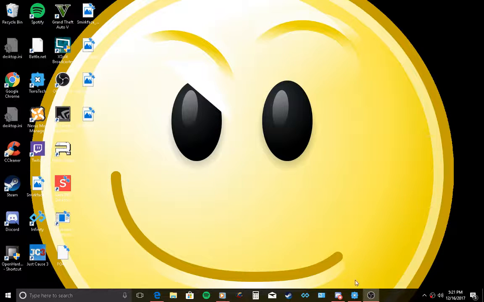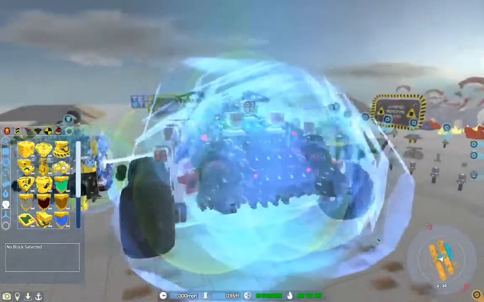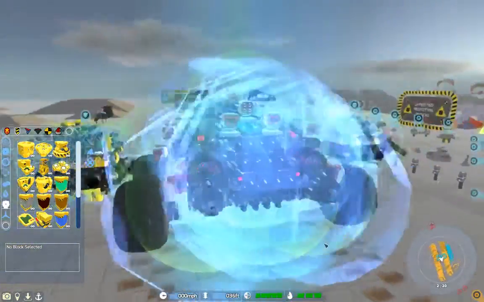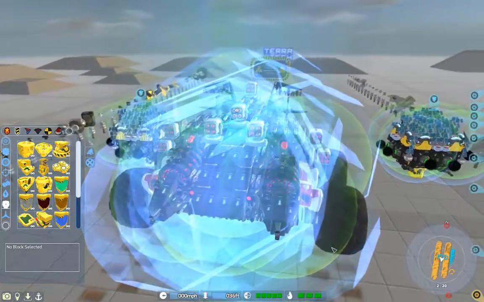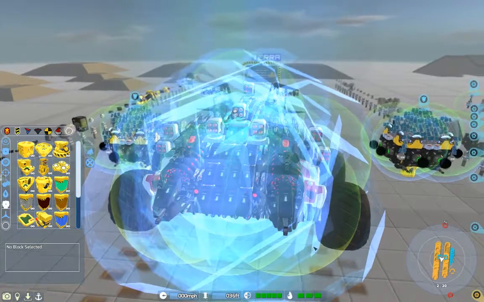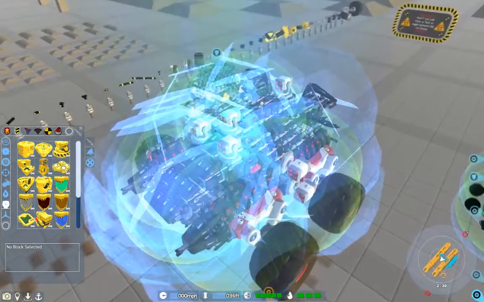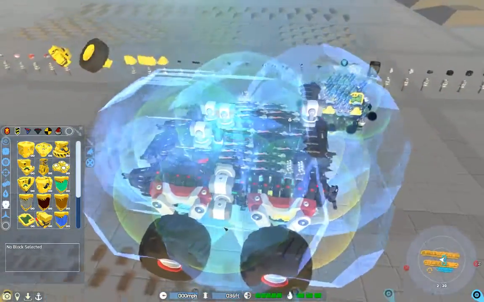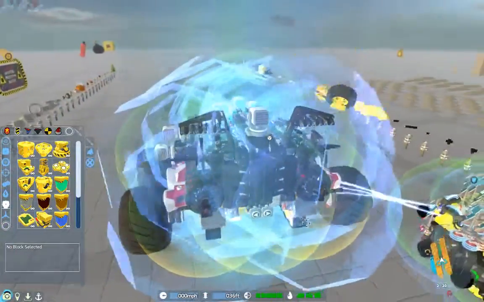Okay, folks, what I got for you today is a rebuild of one of my first techs that I ever designed in this game. Basically, I gutted the old tech completely down to its base components, and then I armed it up, put some of these fans that maybe some of you know me for. I like putting fans on the sides of my techs. It just makes them go faster.